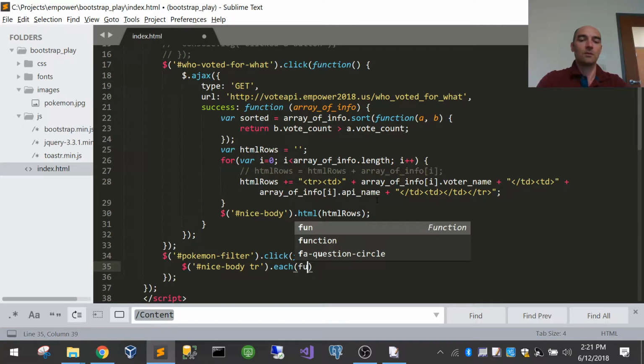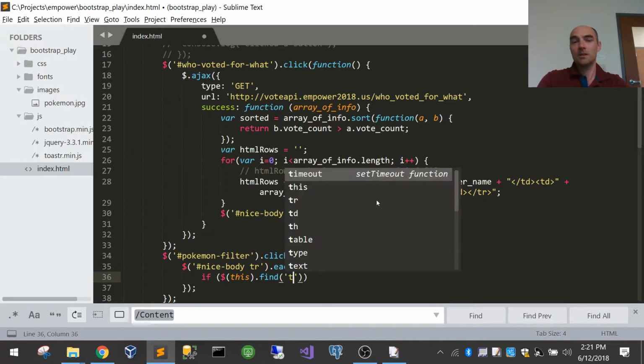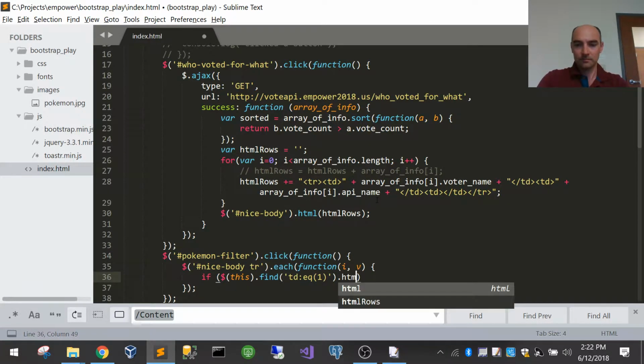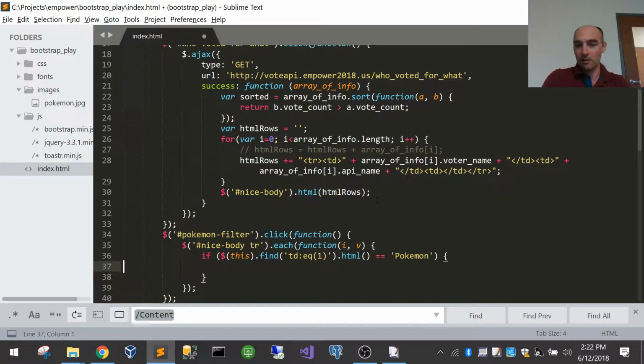Dot each. I'm going to explain this in just a second. TD. Just as when you thought you were getting a handle on jQuery.